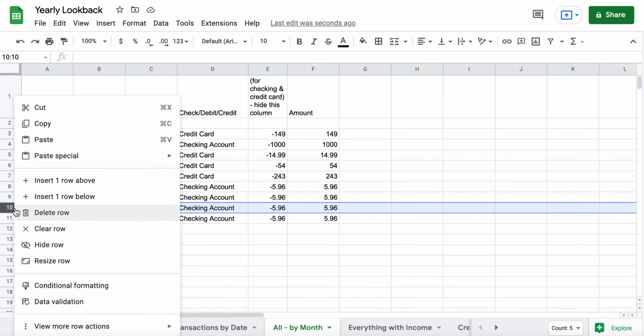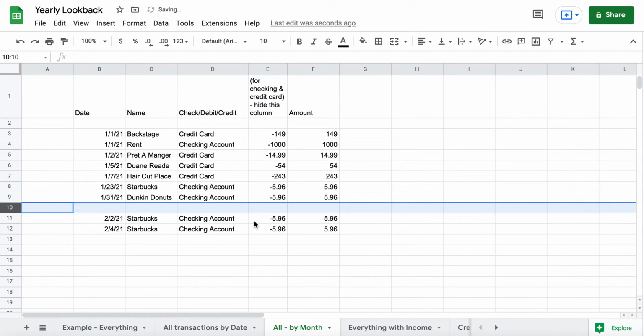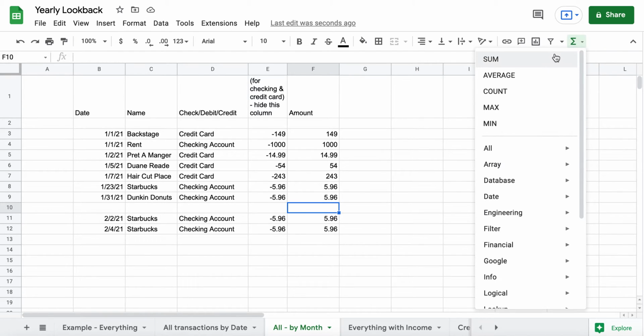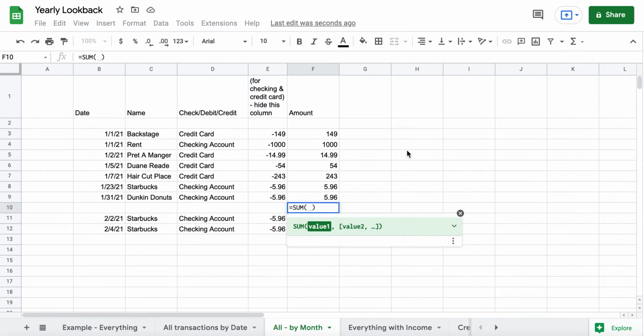I can insert one row above, and then I can go to this beautiful little thing called sum. Okay, and it's going to pull all these. See, I highlighted all my January transactions. And in January, I spent $1,472.91.